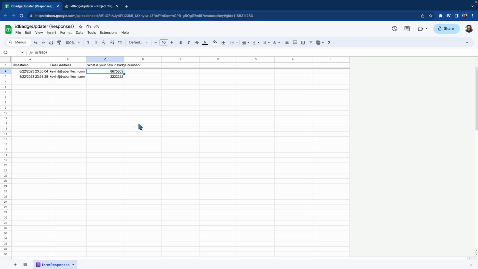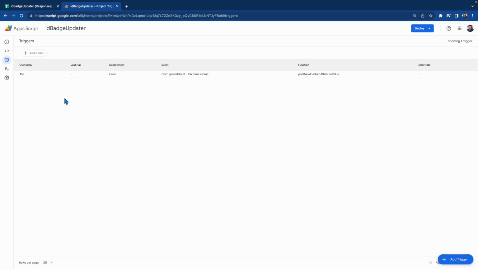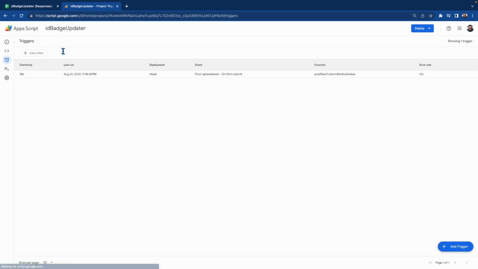Now, we should be able to see that that trigger in the AppScript project has run. Refreshing that, yep, it last ran at August 22nd, 2023 at 11:38, which is just now. Error rate 0%, so that should mean that the attribute was automatically updated on form submission.